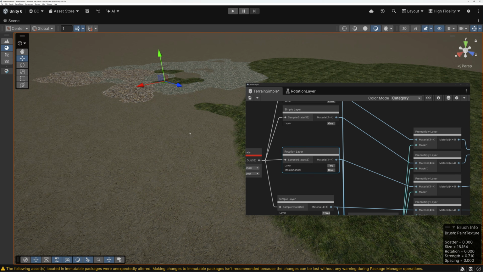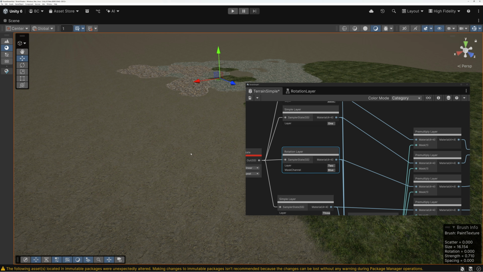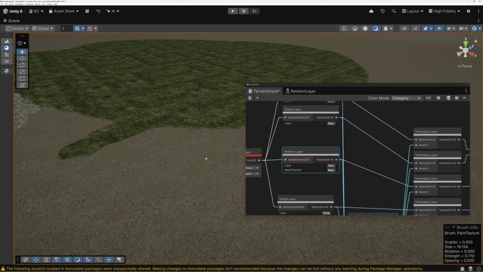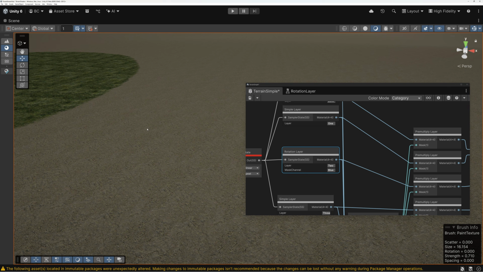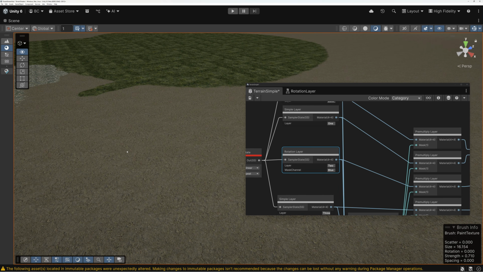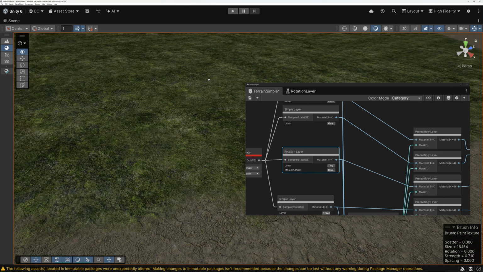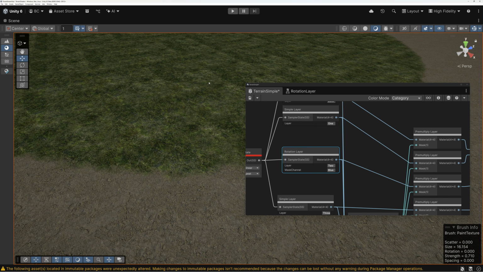You know, this dirt layer here, it's just using the simple one, but because there isn't a lot of contrasty detail in it, you don't see as much texture tiling happening on that layer as you do on this moss layer here. So it's important that you not take a technique like this and just apply it wholesale across everything. Just apply it where you need it.